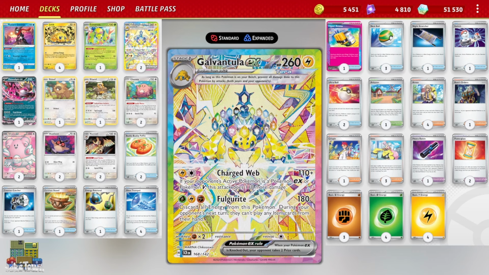In this video I want to talk about Galvantula EX with its possibility to item lock your opponent with its Fulguride attack for 3 energies. You do need a grass, electric and a fighting energy for it, and it does only 180 damage, but discard all energies from this Pokémon. During your opponent's next turn they can't play any item cards from their hand. So it really stops them from using Nest Ball, using Countercatcher, using all items.